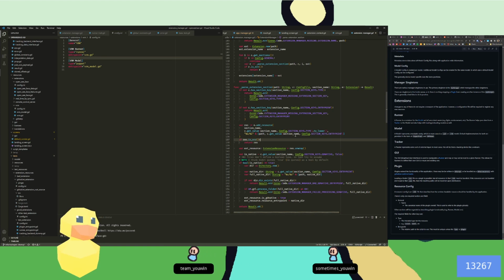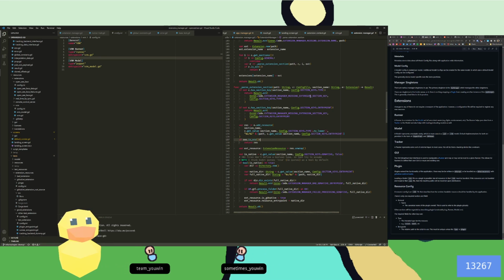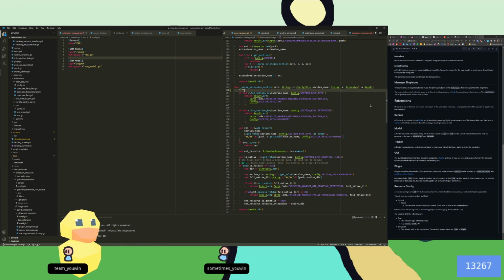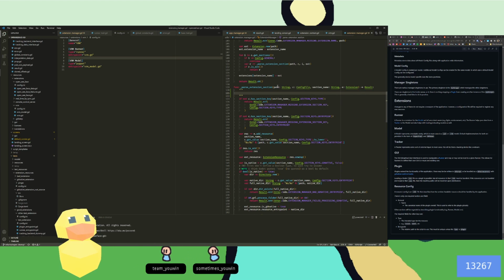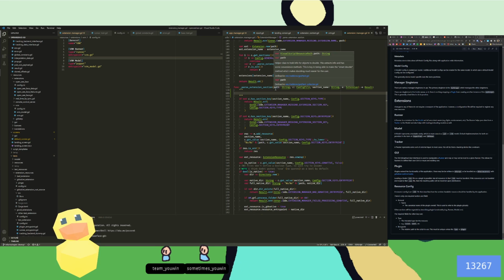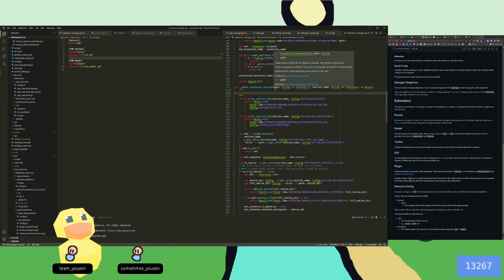Yeah, okay. Cool. I think this actually needs to be extended so it's possible to have nested extensions. Yeah, so I see what I did here. I'm starting to remember. It's all coming back to me.